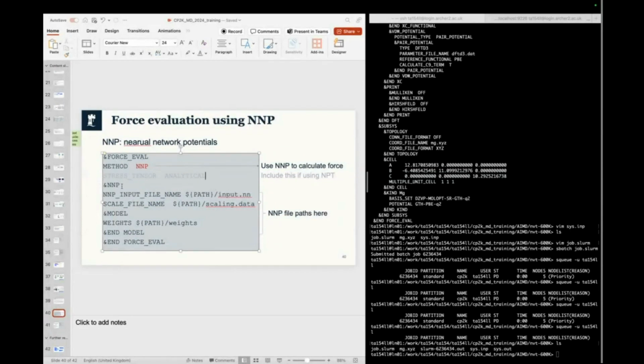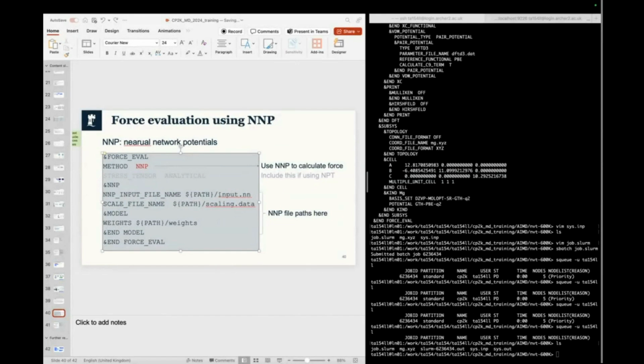Basically, you also have to add this section into your input script. For example, specify where your models are stored. So basically, you have to specify the input of your training script for N2P2.